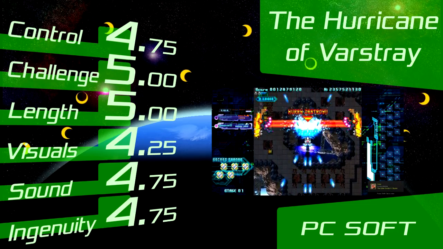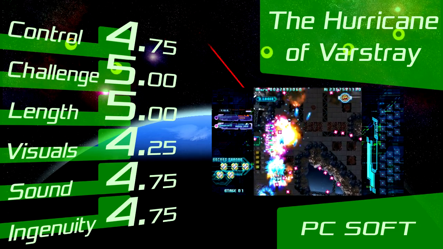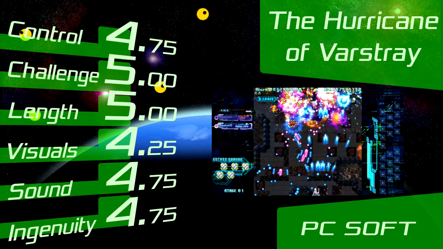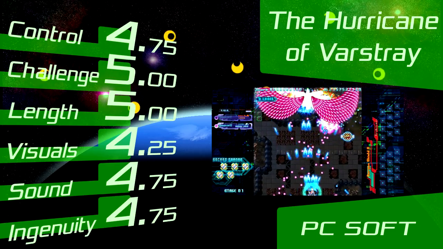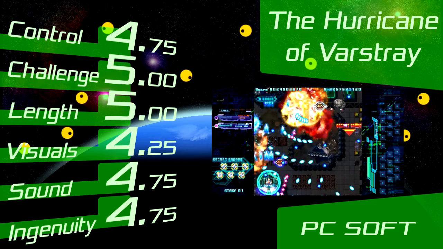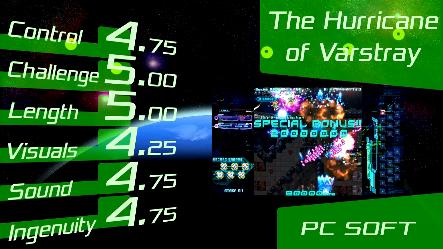As far as ingenuity goes, the Hurricane of Varstray does caravan shooting very right with an updated system that brings this very old style of vertical shooter to the modern stage. Its main modes of play with unlockable characters demonstrate both how far caravan shooters have come, while offering a wide array of game modes and a robust story to the mix. Not being able to speed up some text is a terrible misstep though.